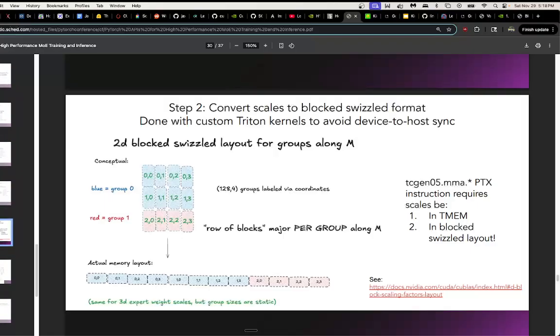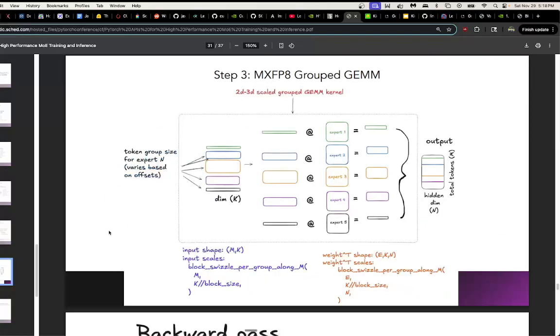So finally, hopefully we've all wrapped our heads around this unintuitive conversion of our scale factors. Now we're finally ready to complete our forward pass and do the actual MXFP8 group gem and have our routed expert output projection. Here you can see what a decomposed MXFP8 group gem looks like.